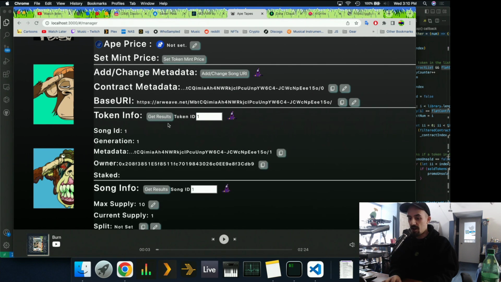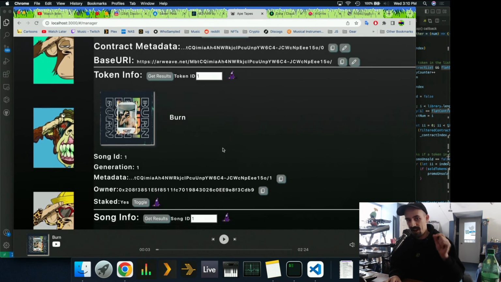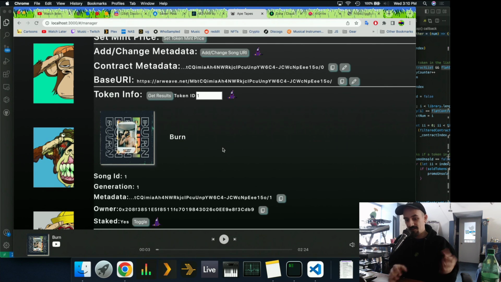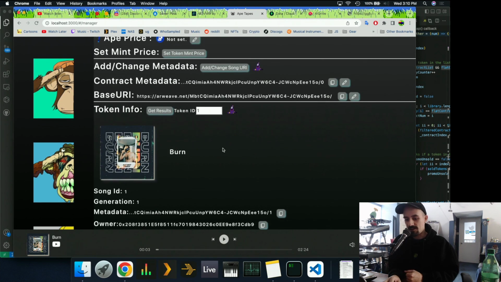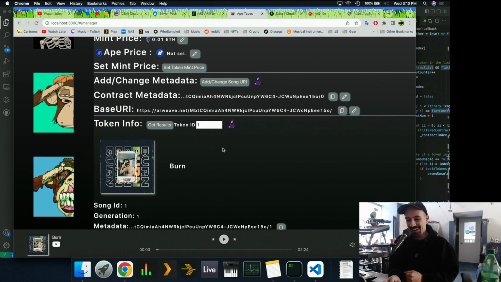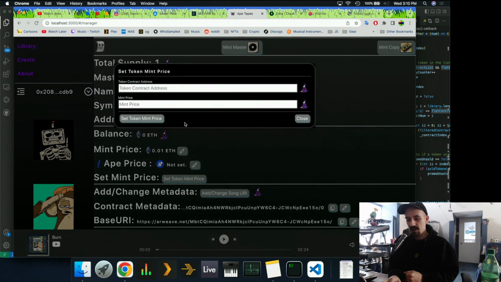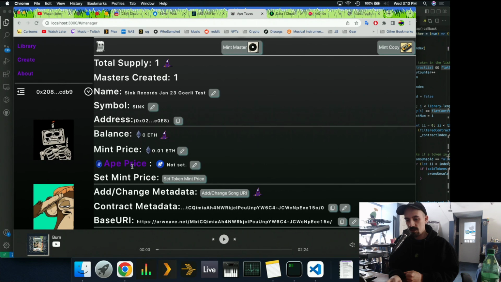If you change the supply, it marks that this song has had its supply changed. Because people like things to be immutable, and if you start changing things, it's the contract's responsibility to make it easy to find out whether or not something's been tampered with. So I think I explained everything. You could set any price of any ERC20 token. Easy way to change Ape right here.